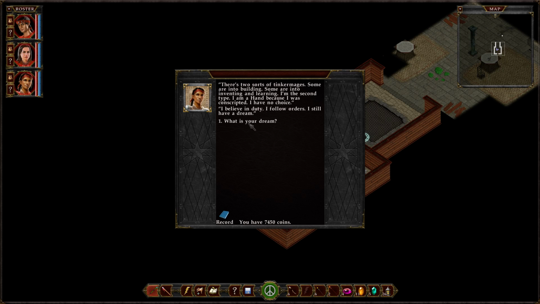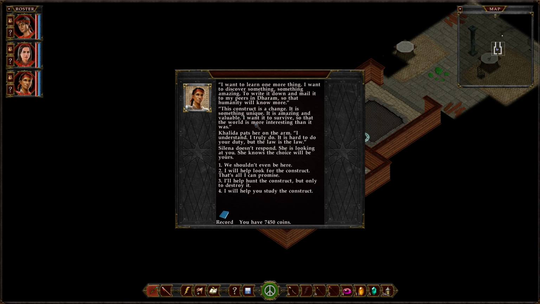And that is? There's two sorts of tinkermages. Some are into building, some are into inventing and learning. I'm the second type. I'm a hand because I was conscripted. I have no choice. I believe in duty. I follow orders. I still have a dream. What's that? What's your dream? I want to learn one more thing. I want to discover something amazing. To write it down and mail it to my peers in Daram so that humanity will know more.